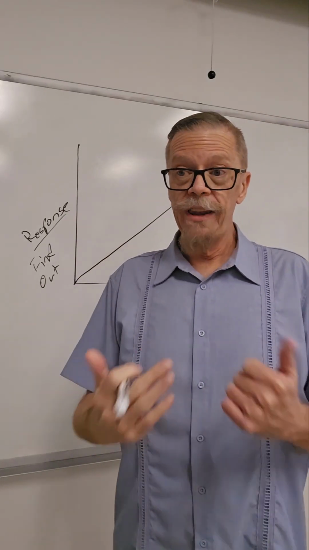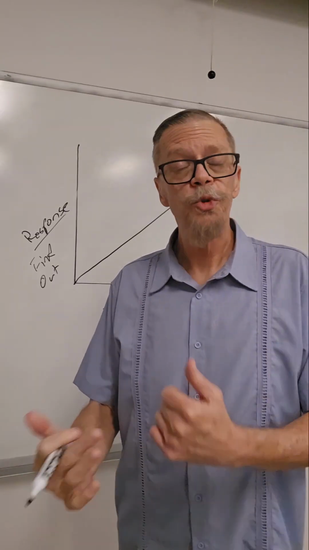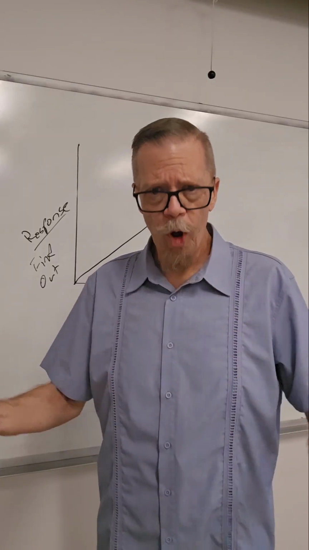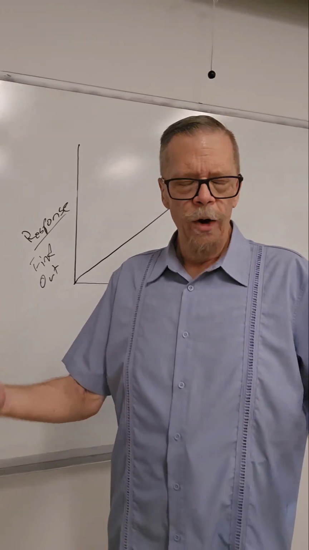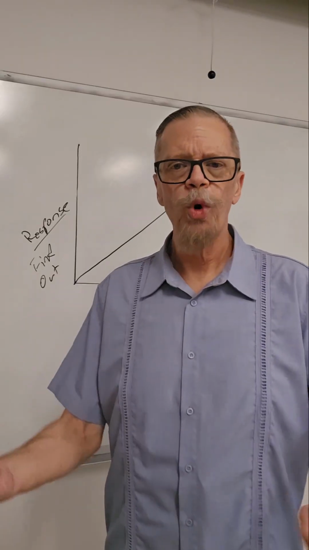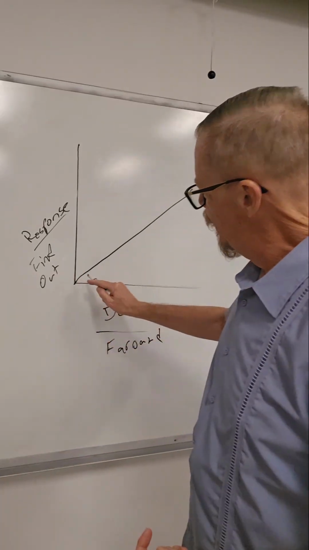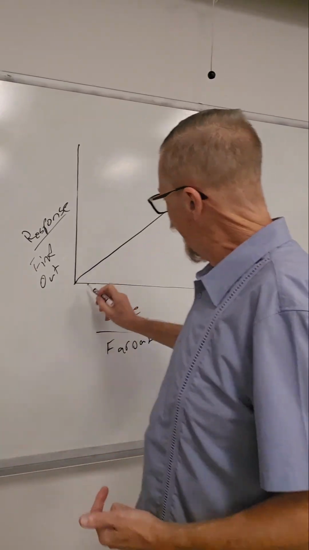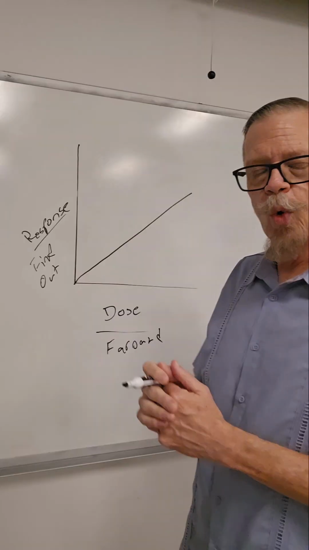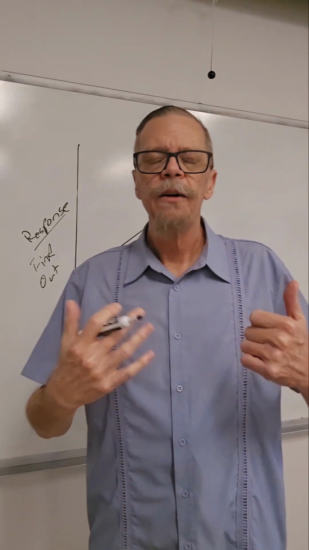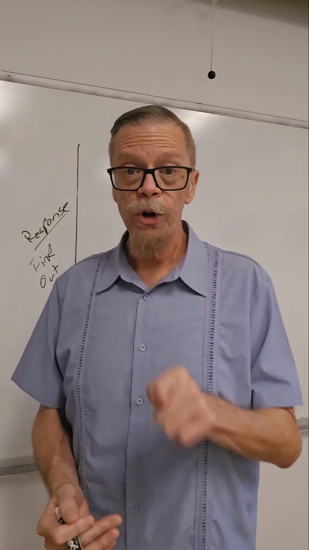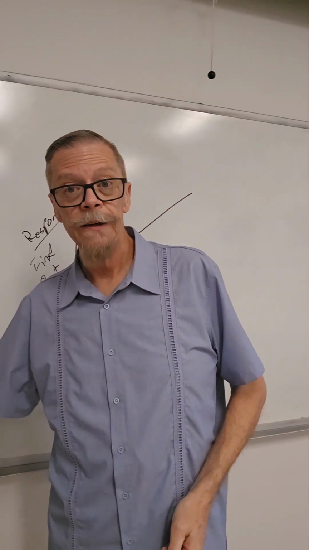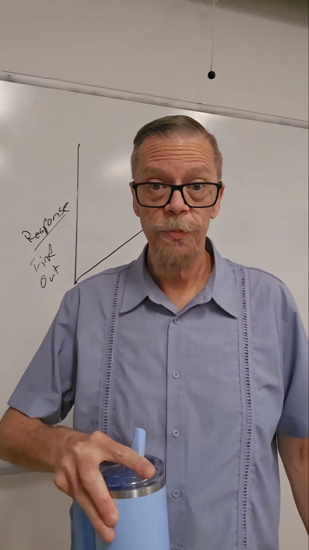Do we know that there's a set level with which a response is going to have? Yeah, for some things we do. For cancers, no. For cancers, they're all probabilistic. They're all random. So what we say is that the more dose you receive, the more likelihood of a response happening. And if that likelihood is proportional, then it is linear, meaning as the dose increases, the likelihood or the chance of something happening also increases proportionately. The more you're effing around, the greater the chance that you're going to find out. Okay, so that would be non-threshold linear response.